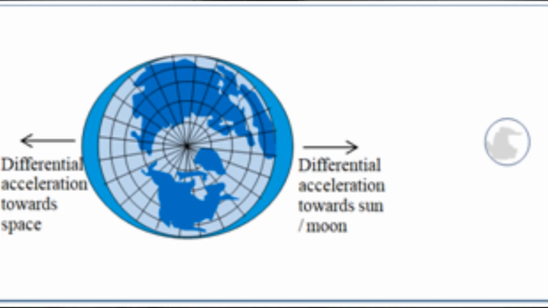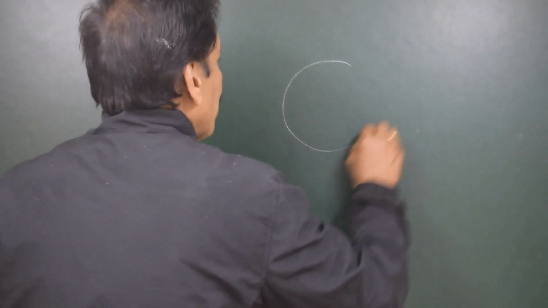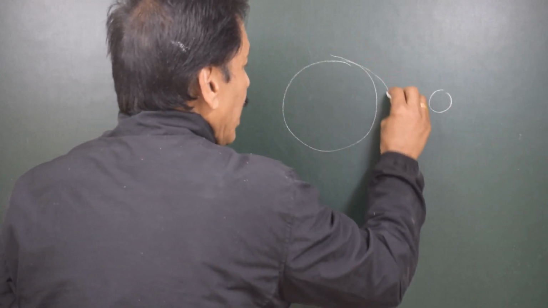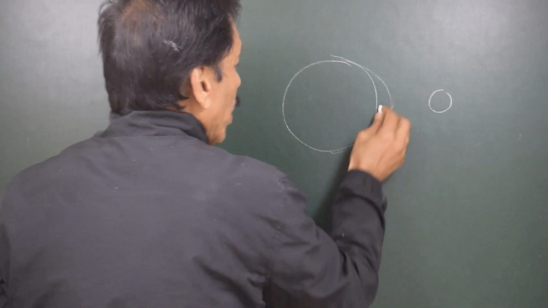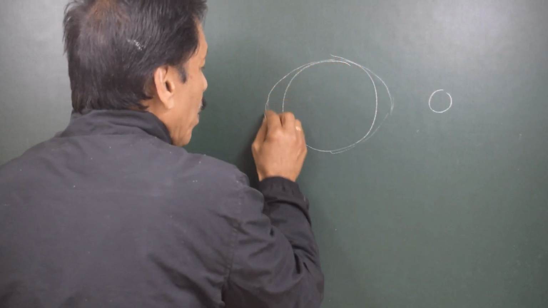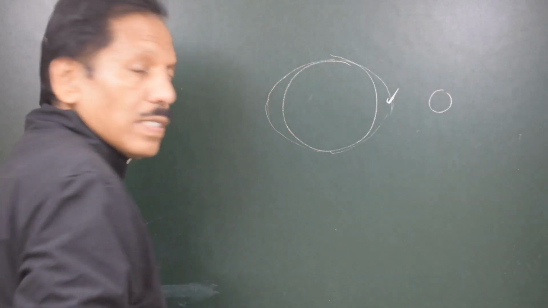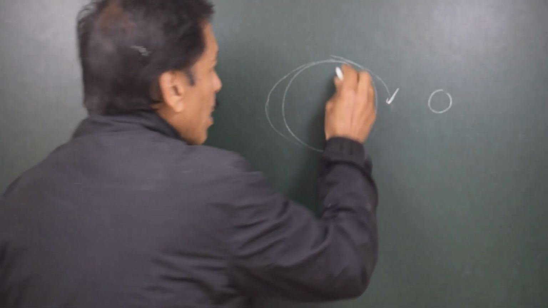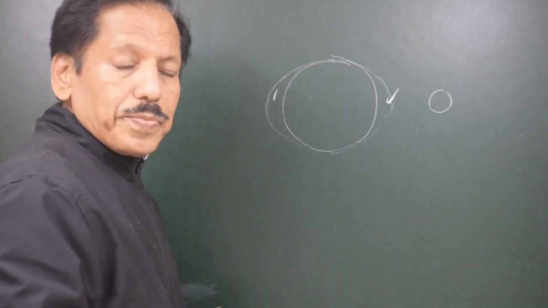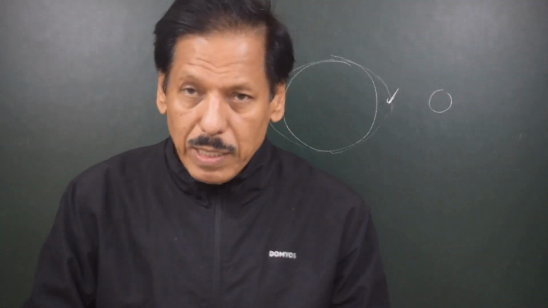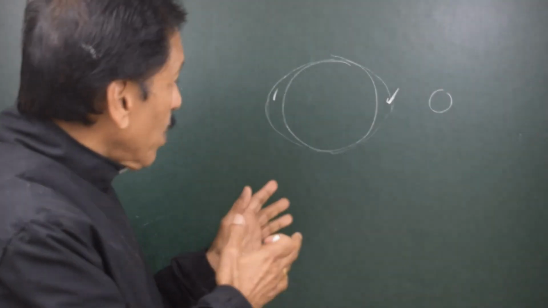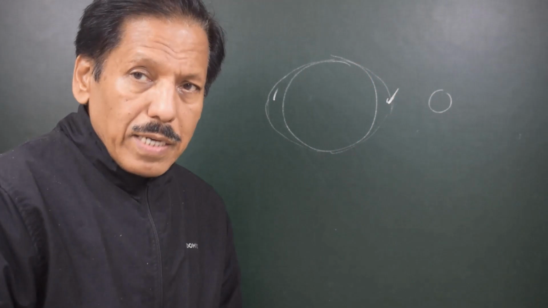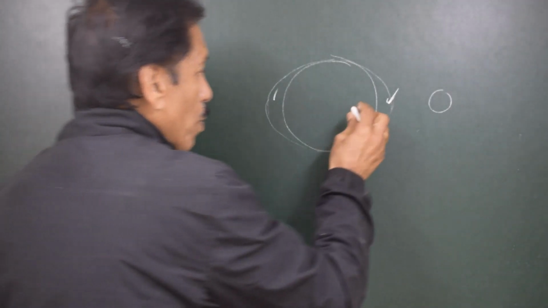You must have seen in the pictures, say this is the earth and this is the moon. You must have seen there is a heap at the sublunar point, and there is also a heap on the other side. I can understand there is a heap under the moon because of the gravitational pull, but why is there a heap on the other side? Did this never come to your mind, why the person who drew this diagram has drawn a heap here as well as here? Let's try and understand why there is a heap on both sides.